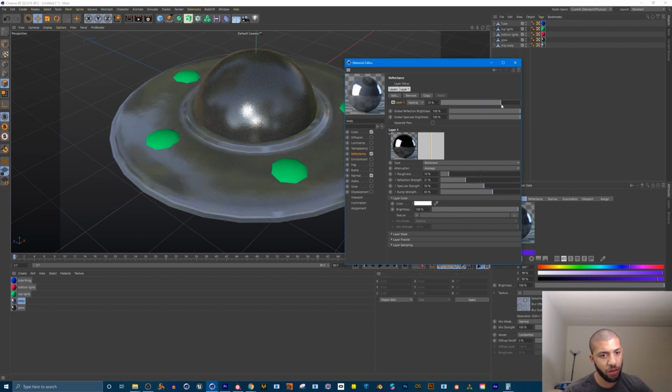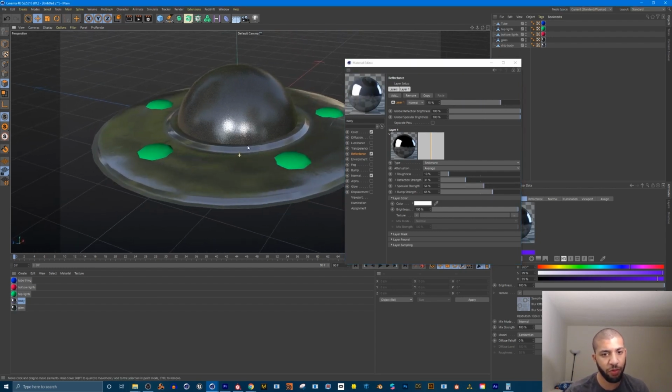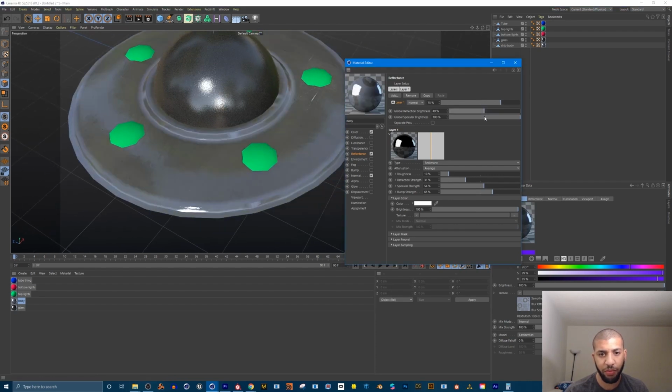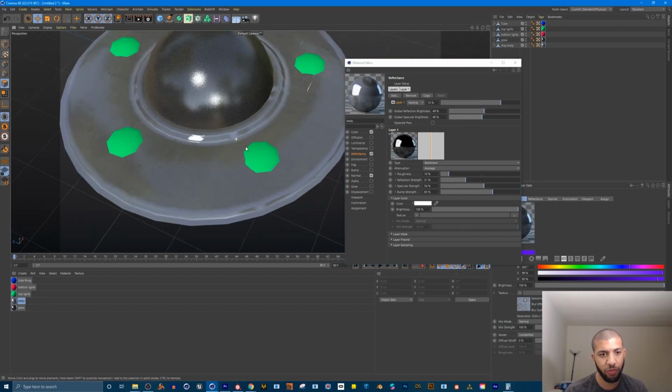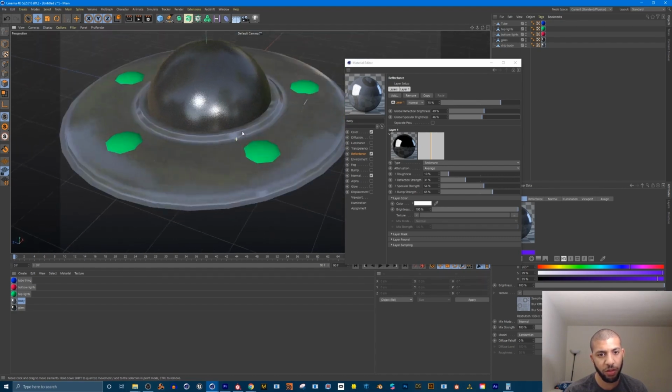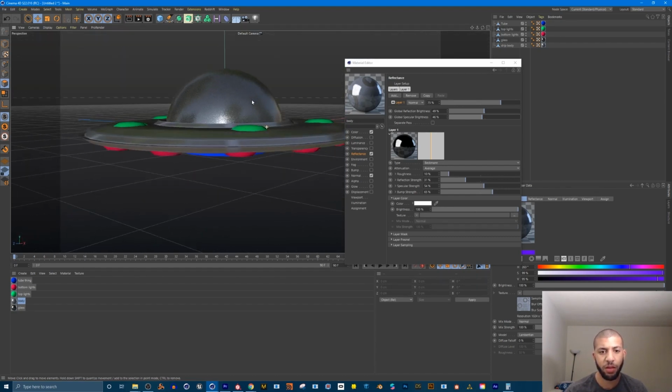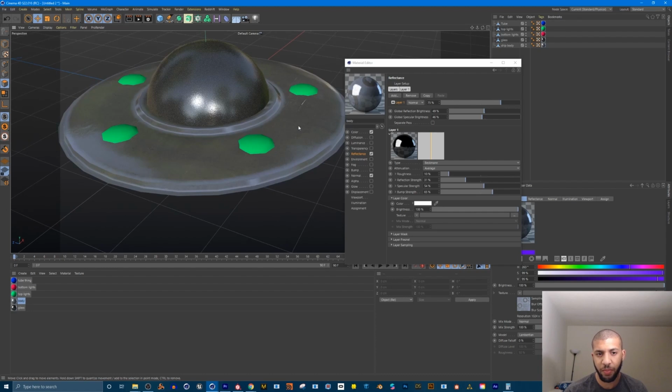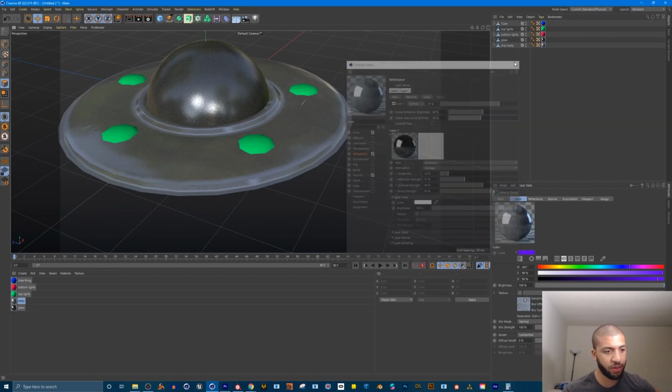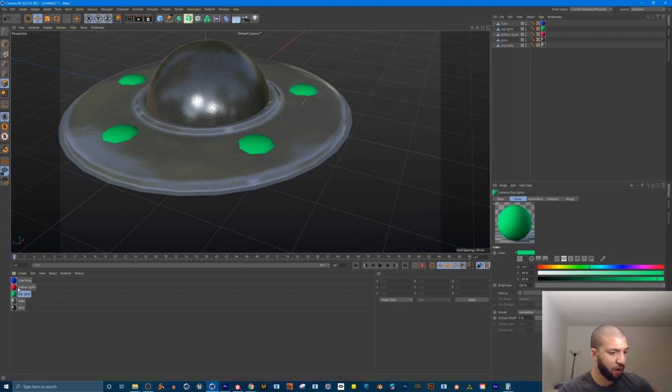Alright, so we got this really nice thing coming through. Let me get rid of that brightness so that we can see through it a little bit better. Okay, that's looking pretty good. Okay, and so I think you get the idea. You get these textures that you make in Substance Painter, and then you can light your scenes correctly.